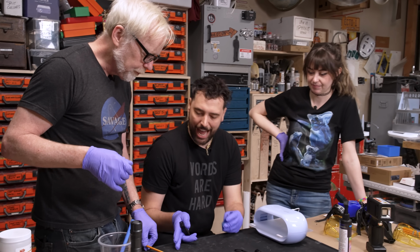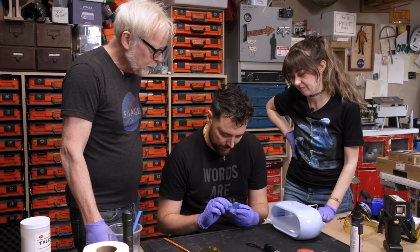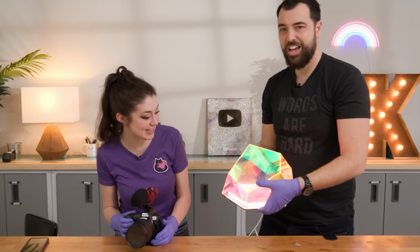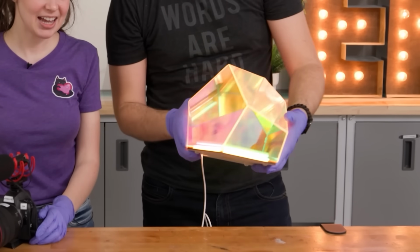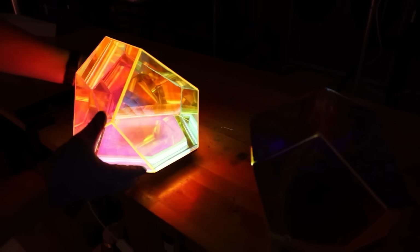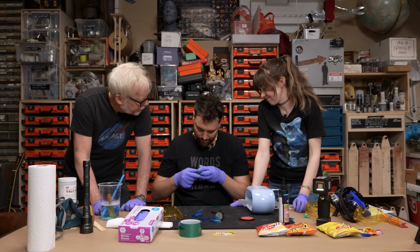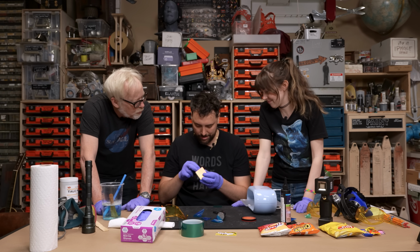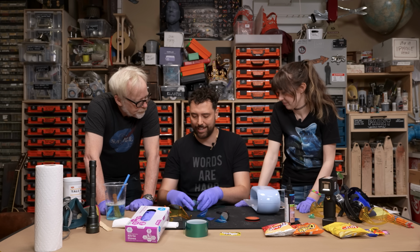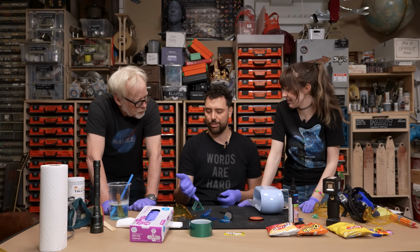So that is like gap filling, that has some mold properties too. But if you were, for example, making a gem lamp, which we made in the past, and wanted to glue these together, let's see, which side should I peel off? Ah, now I see what you're doing. Oh wow, so you're gonna do resin up the sides of each of those. Yeah, and that will hold the corners together. It's kind of like plastic welding in a way that you control. You can tack it. Because also it's gap filling.